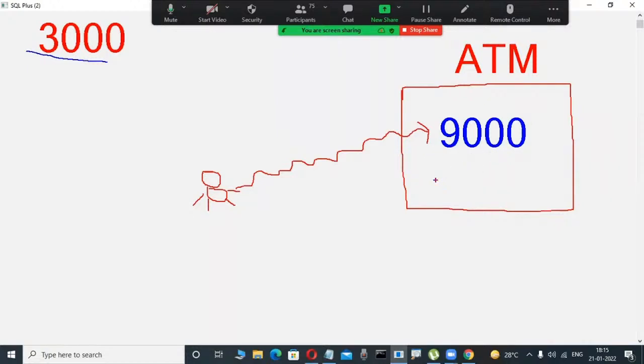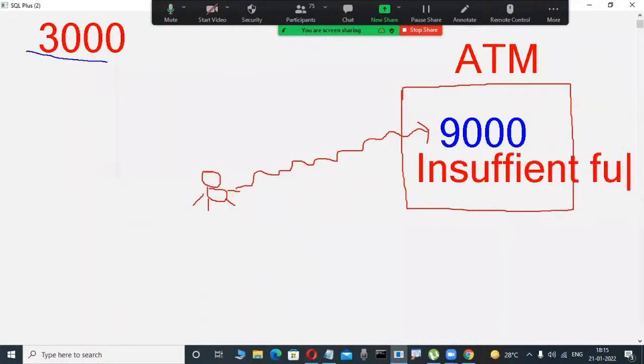In this case, it will give a message. You are observing on your ATM machines, yes, maybe some message will be displayed. Suppose insufficient funds is a message. Why? Because here your balance is low, 3,000, but you are trying to retrieve more than 3,000, that is 9,000, 8,000, 7,000 like that. How is it possible? In that case only, an insufficient funds message will be displayed. But how is it possible for the ATM center to know?